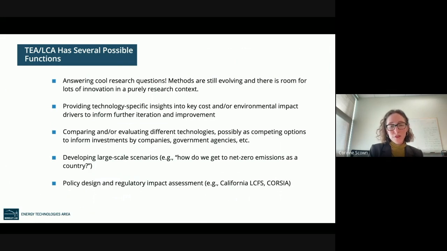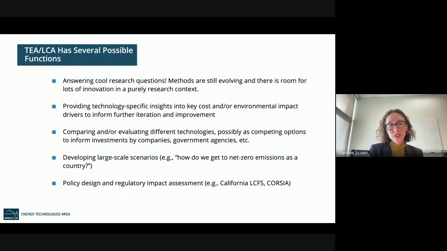You might be comparing or evaluating different technologies. I'll give an example of that later, but carbon dioxide removal is one where we've got different technologies that can effectively take CO2 out of the air and put it in some kind of stable form. And sometimes you just want to know, which of these is better? Given the state of technology today, if we don't think it's going to change that much, tell me how much it costs per functional unit I care about, a ton of CO2 removed from the atmosphere, and then tell me which of these I should be paying attention to, investing a lot of money in and scaling up?